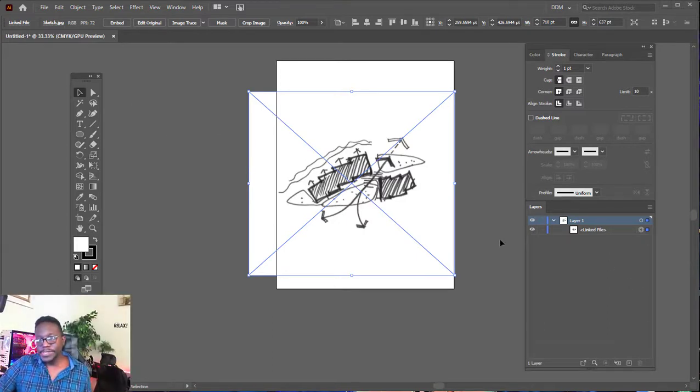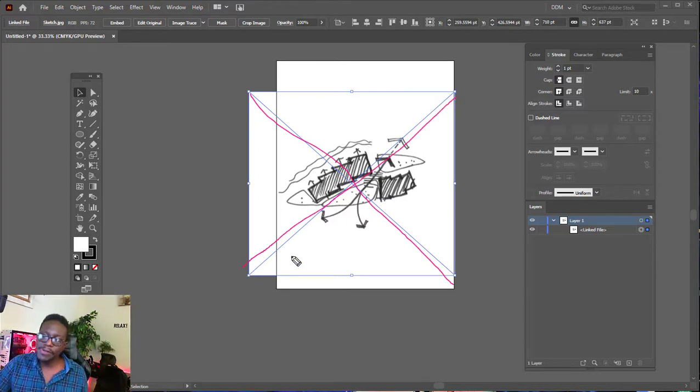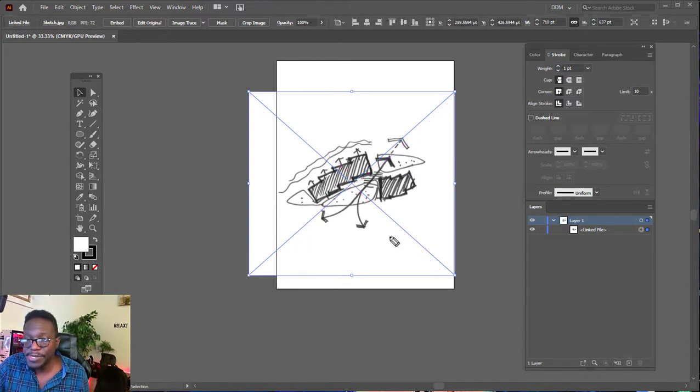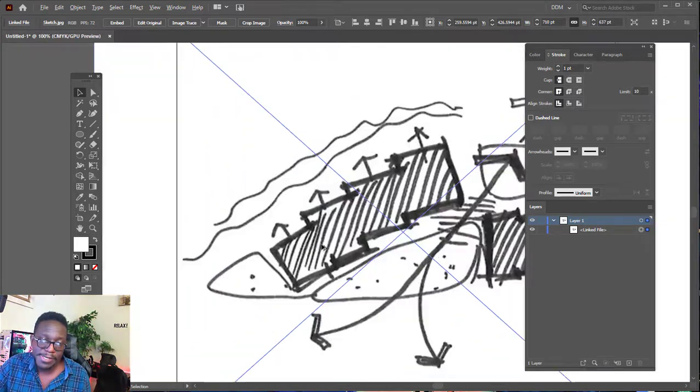Now, another thing to notice is, if you remember, this symbol here with the X, it's very similar to the symbol in Photoshop, where an object is a smart object, meaning that it can't be manipulated in any way. Now, this symbol here has pretty much the same meaning. However, no pixel work can be manipulated in Illustrator, meaning that you can't erase these pixels.